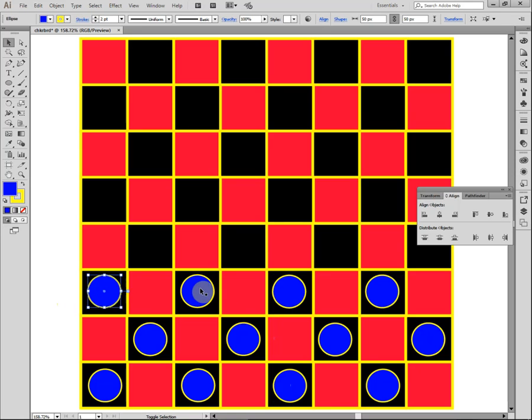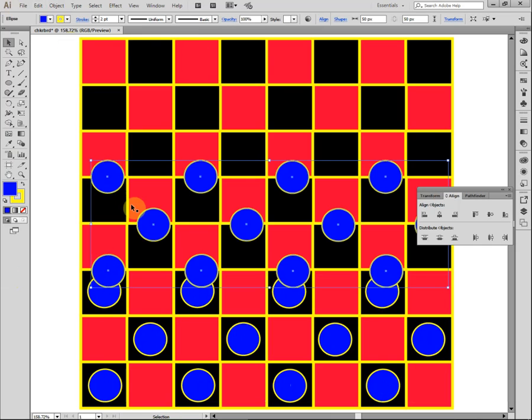So I'm going to just select them by holding down the Shift key, and you can see I get a bounding box, okay, around them as they're selected. You know that they're selected when they have that little dot in the middle, okay? And I'm going to group those, okay? Now I'm going to copy them and I'm going to paste them.